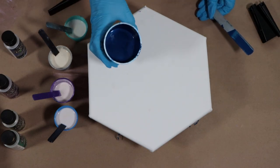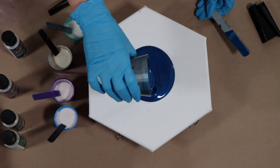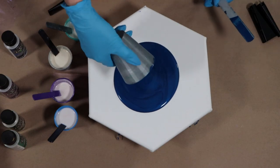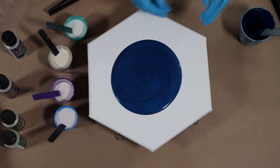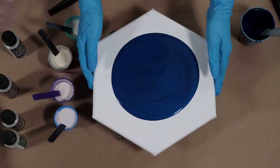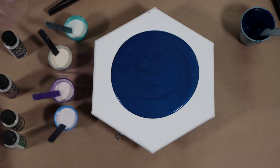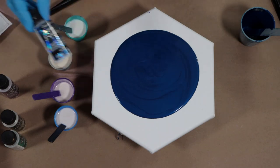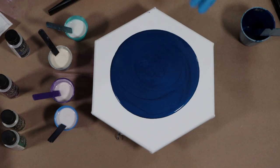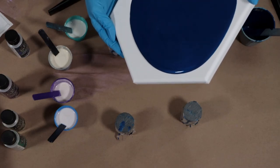Alright, so what I'm just going to start with is getting this blue on first. And I'm trying a bunch of different things with these enchanted paints just because I've had such good results that I wanted to try some other colors. I ran out of the black base, so I'm hoping to get some more soon. And because these paints come in a shimmer as well, I'm hoping to get all of the shimmer colors.